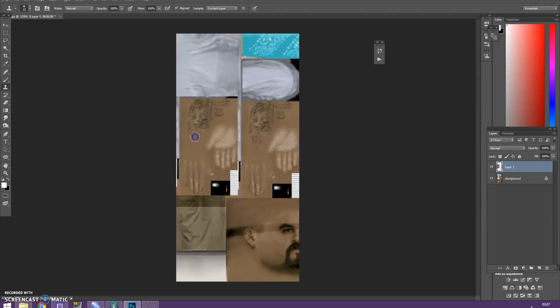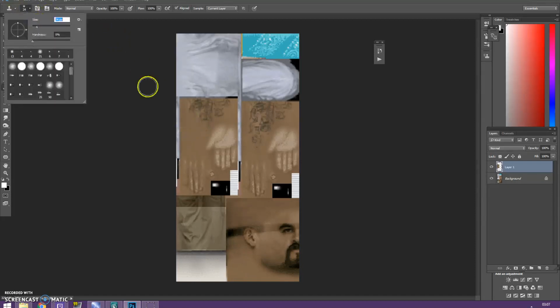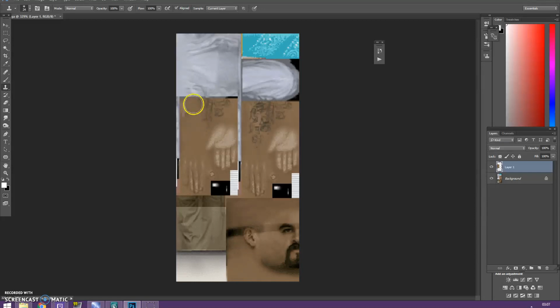So just select down there. Probably going to want to select it a few times because it kind of rides up a bit. That shouldn't take too long. It should take probably no more than a few minutes, or a few seconds to be fair. Obviously you don't have to do this with all your skins, but you're probably going to have to do it with a fair few, just because, as I said, a lot of them do have tattoos on, unfortunately, which makes it a bit harder for us. But it's not a big deal overall.